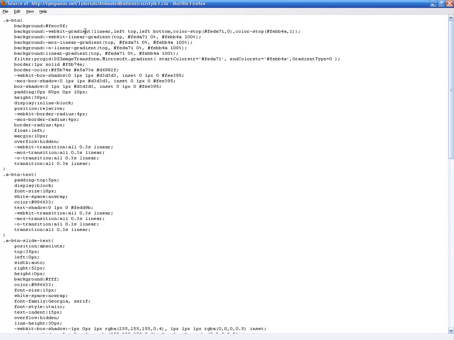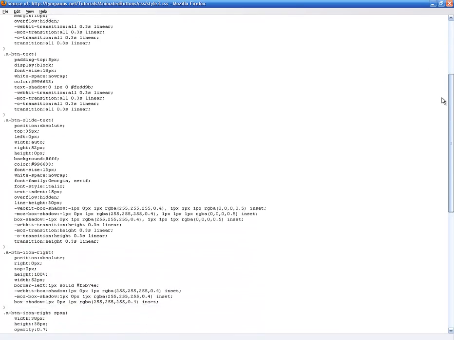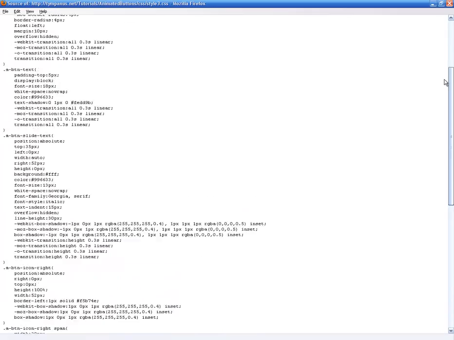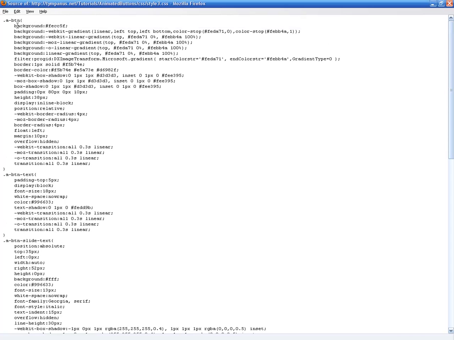If you look at style 3, you'll notice that it has all these colors here that repeat themselves. And this is a background color. These are just different gradient colors for the different effects that it has. For example, it has an untouched effect, which is a button up. You're not mousing over it. That's what it's going to look like. Then it has button text.